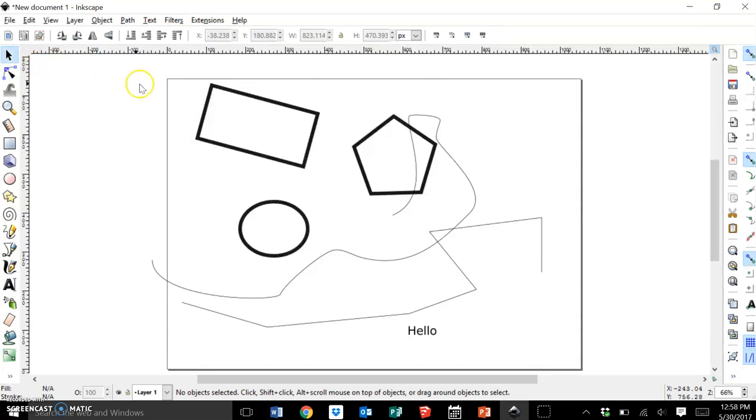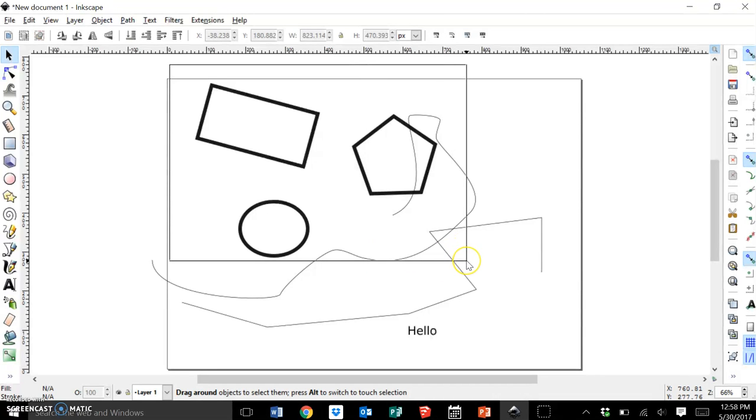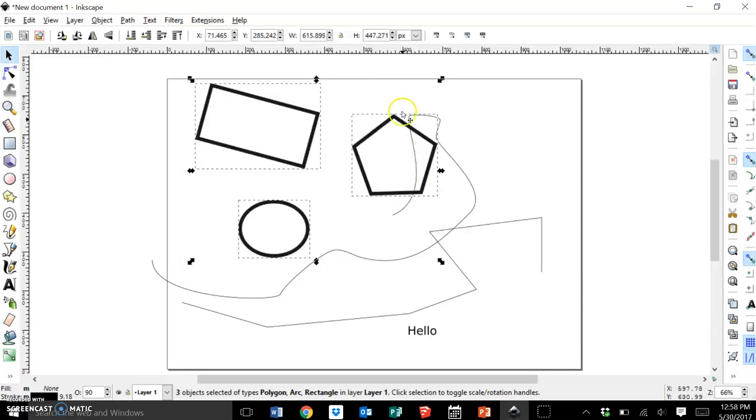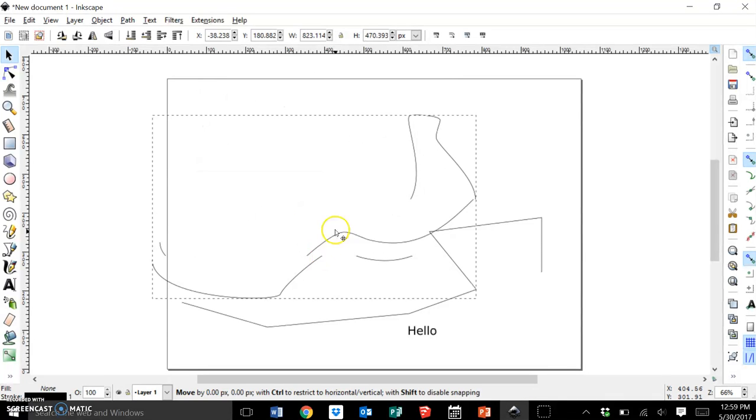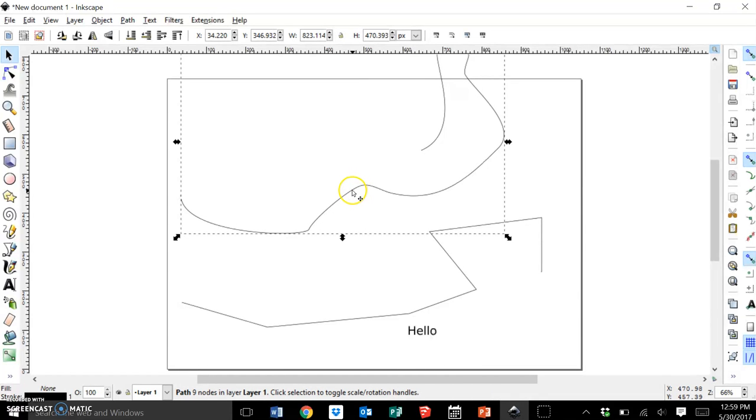So if on my selecting item, if I want to go like this, you'll see I've dragged a square that has the darker black shapes inside of it, and so those will highlight. But the lines weren't, even though the line ran through my square, it wasn't completely inside of the square, so it didn't get selected. Now I'm just going to hit the delete button, and my shapes are gone, and I'm left with lines. Let's move this line up here.